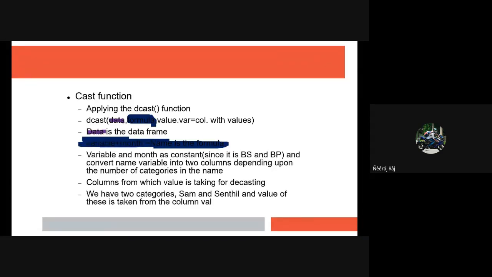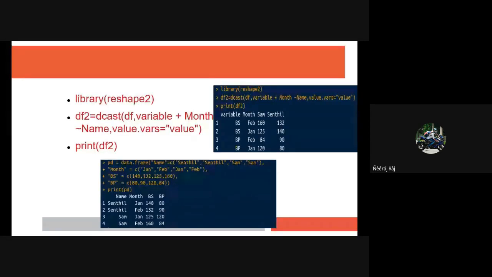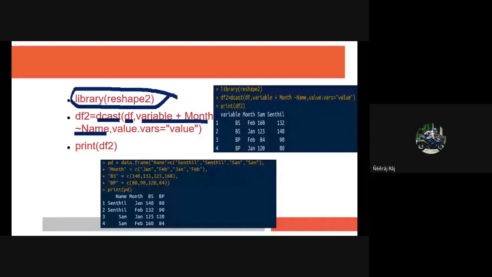Okay, let's illustrate it. In order to use the dcast function, we also need the same library, reshape2. So what is the syntax of the dcast function? First you write dcast, then it is followed by the data frame, then the formula. Here the formula considered is variable plus month and name. Then it is followed by the values for the variable.